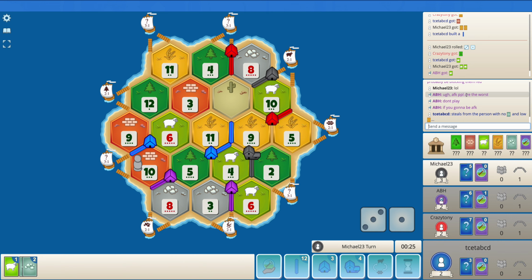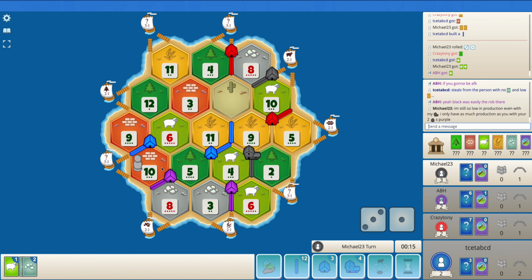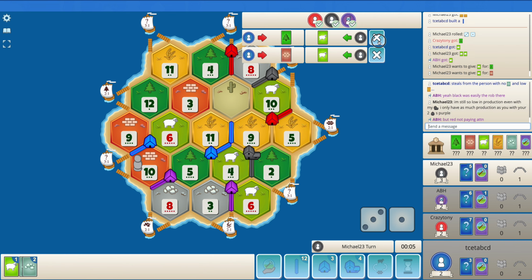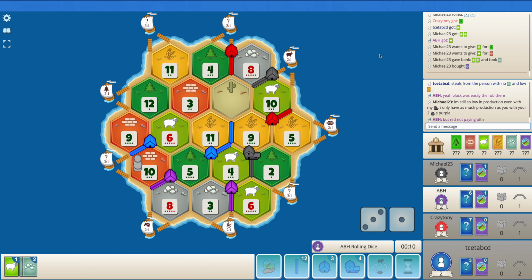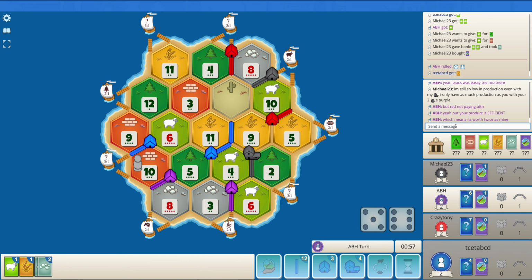yeah, I agree with purple's frustration here that red was AFK and then now targeting the 10 brick. I don't agree with Black's assessment here that he is still on low production. Seems to be quite strong to me. That 11 is excellent for me. Hopefully, a 5 and a 9 can roll, just so that I can get a settlement. That would increase my wheat production by quite a bit.